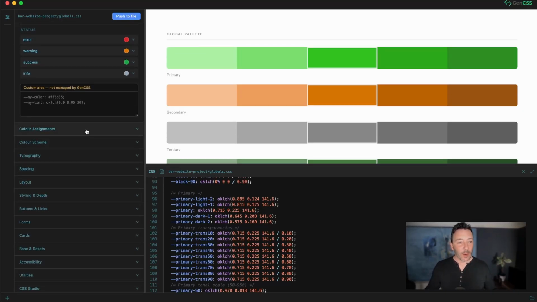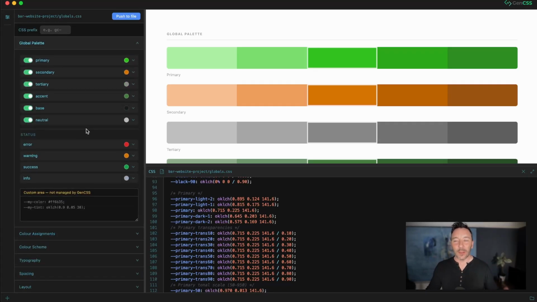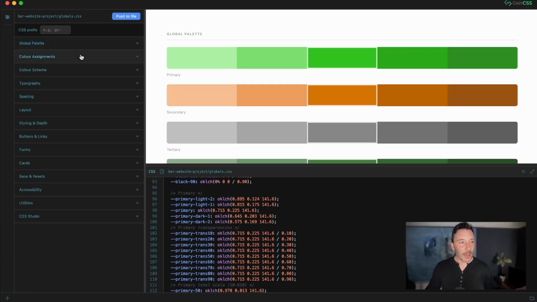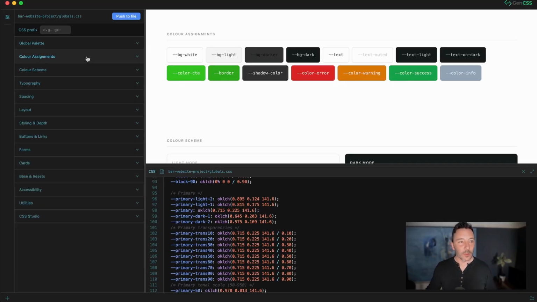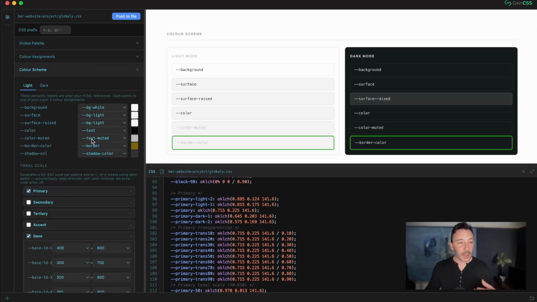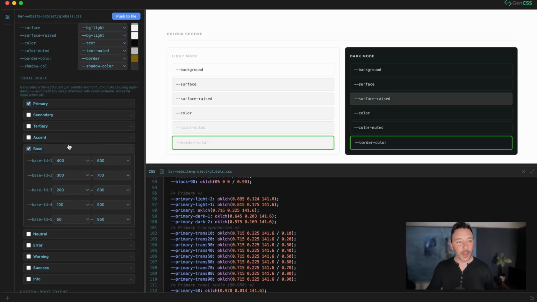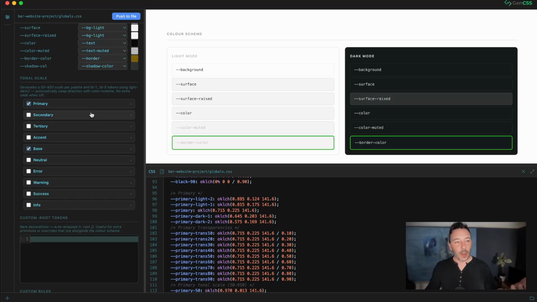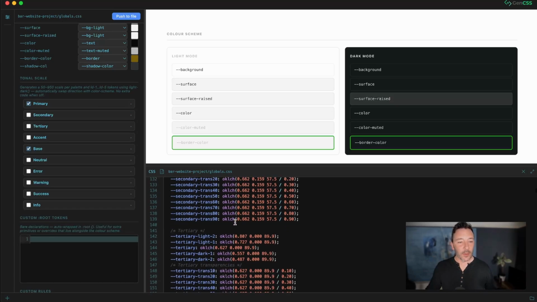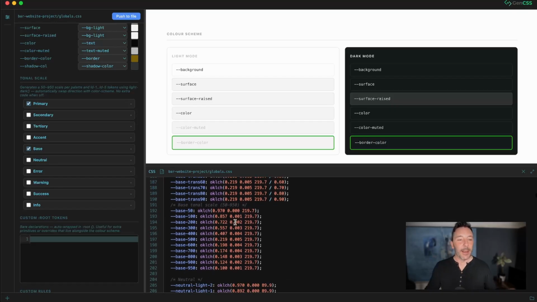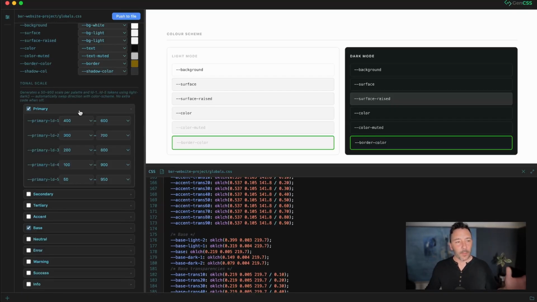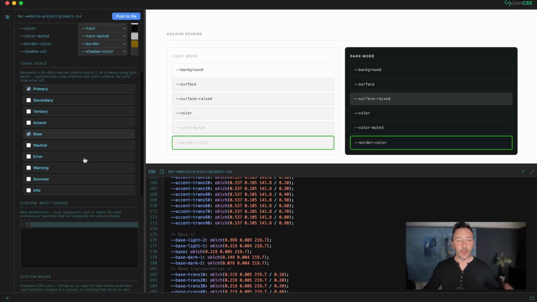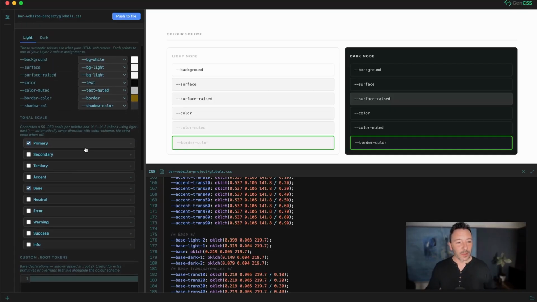And we have everything in here. This is really a comprehensive CSS framework. We've got the global palette, we've got color assignments, so you can actually tokenize to the colors that you've created. New feature actually, well, not this bit isn't the new feature, but we've now got an auto light to dark feature. So it creates a bit like in Bricks Builder. I don't think CSS does, it must do. So yeah, you get auto light dark, and that obviously works well to have in a CSS framework.